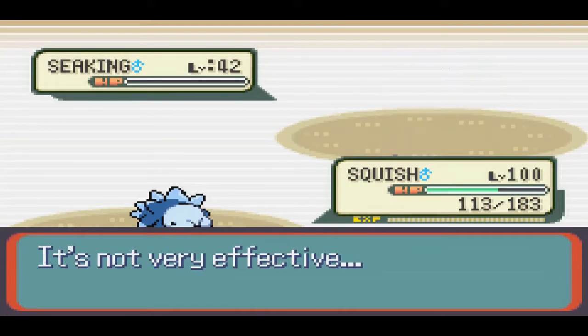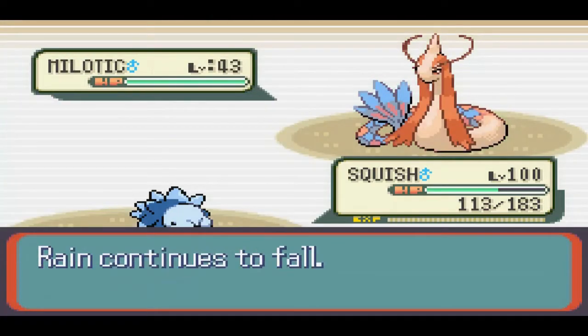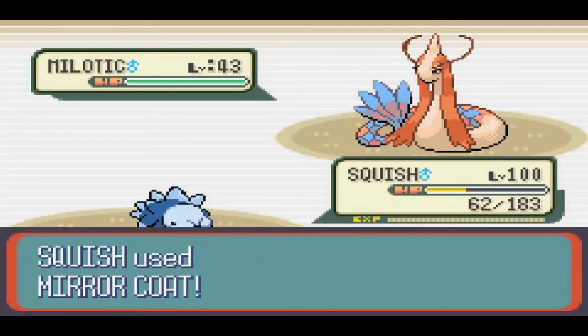It is raining on the field though, so I know her water moves will deal big damage to us, allowing our Mirror Coat to bounce back big damage. Unfortunately for us though, we don't look like we have enough HP to survive another hit.